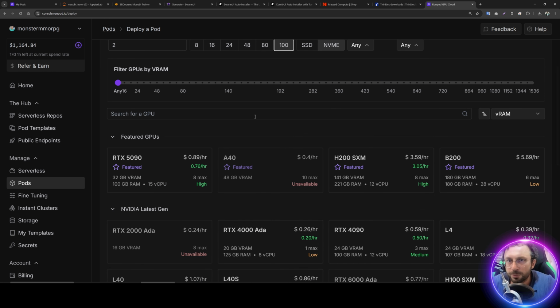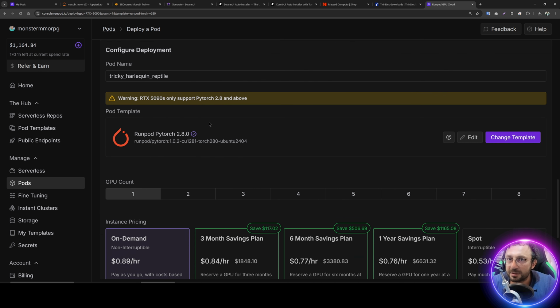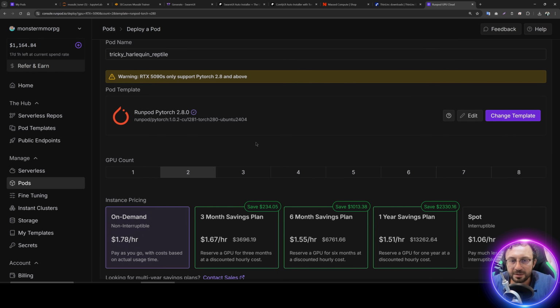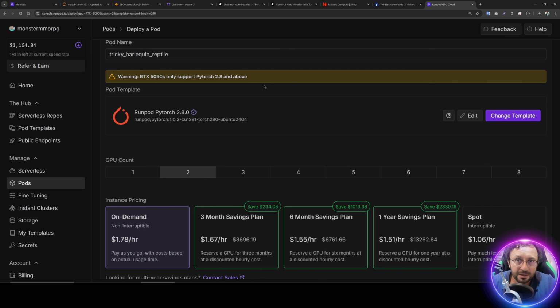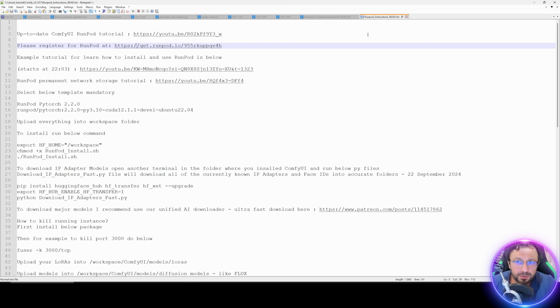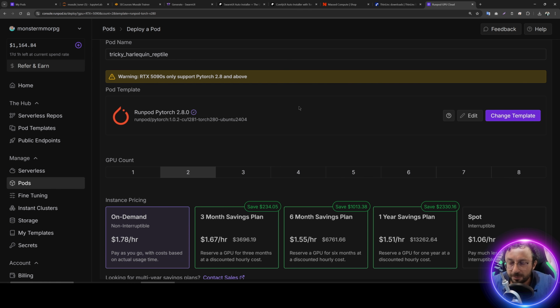Most of the time the pods of RunPod can be broken. I will show with 2x RTX 5090. Select 2x, so I can show you multiple backends and how to generate multiple images or videos at the same time. Now this is confusing so many people. We are not going to use this template. Why? Because in the RunPod instructions txt file, it tells you to use this template. So always follow the RunPod instructions read txt files for my applications.